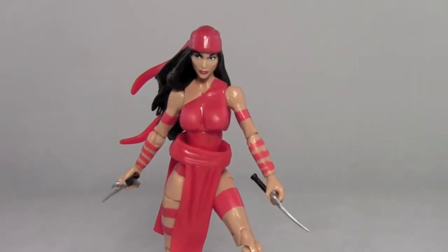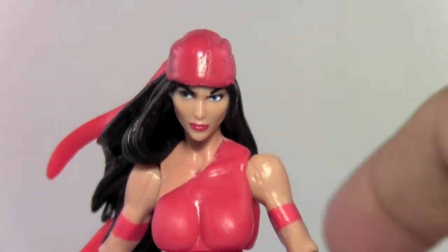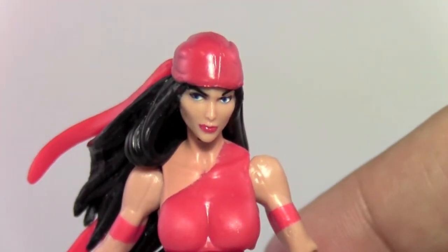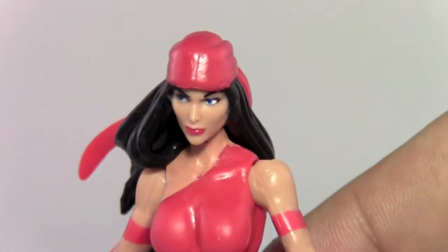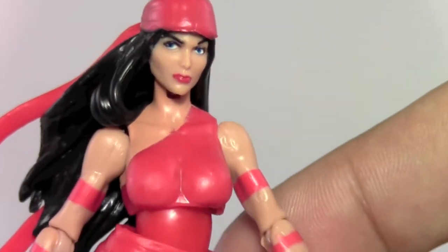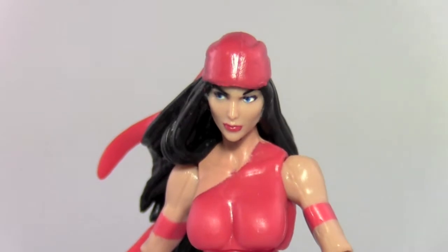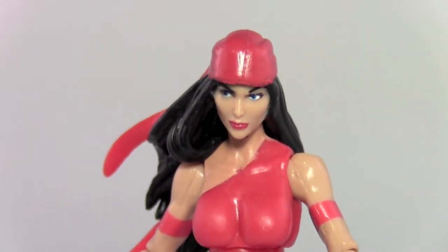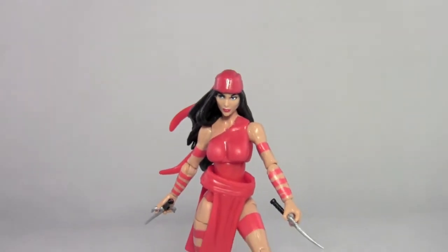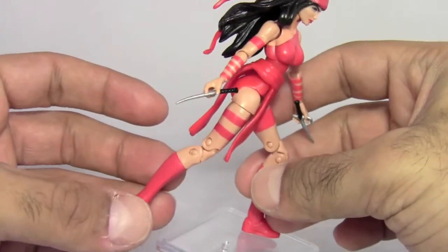My only gripe, and I don't know how many of your figures have the same thing, but her eyes, man. You see that? She's kind of like looking to the left or the right, I guess. One eye's looking straight, so she's got a little bit of a sleepy eye there, which kind of sucks. Lips came out real nice and luscious. Definitely some nice makeout lips. Hair came out real nice and wavy. Her little bandana came out nice. I mean, this figure is awesome, guys, in every aspect of the word. But that little blotch there is kind of a bummer for me. I don't know about you guys. If you guys have this figure, let me know if you have the same deal.